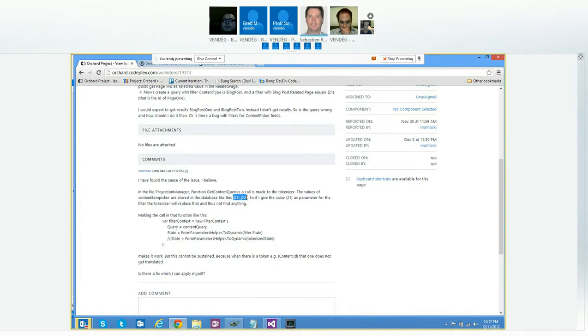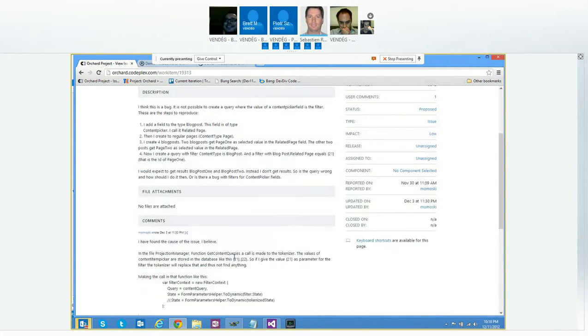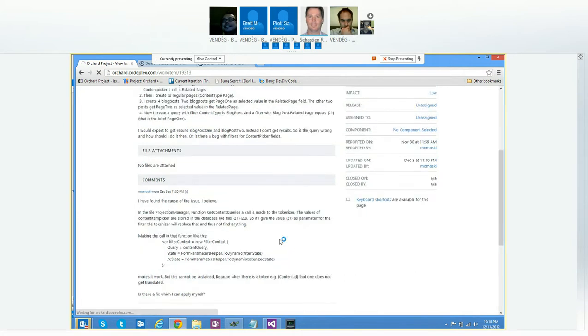Ah, crap. Yeah, that one took me some time to understand. Who did that? You did. I say it's a bug in the tokenizer, in the content picker.